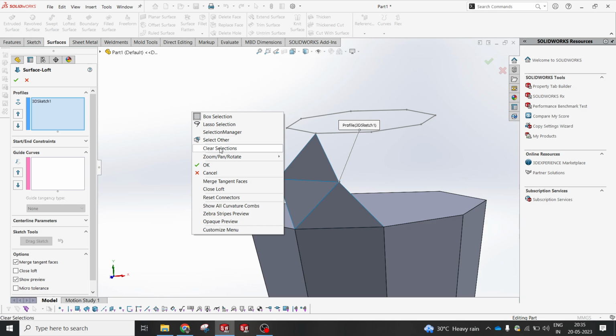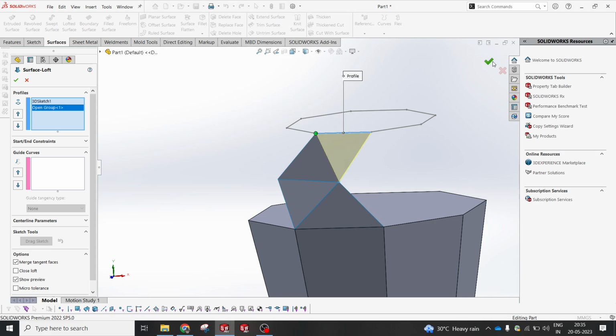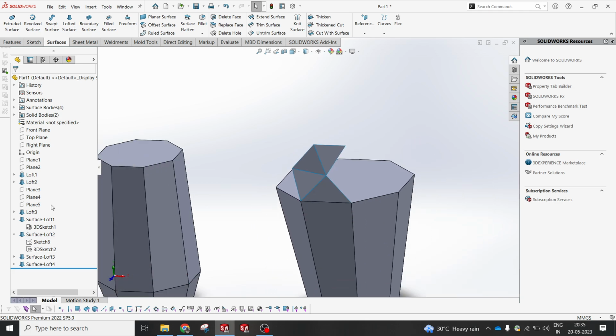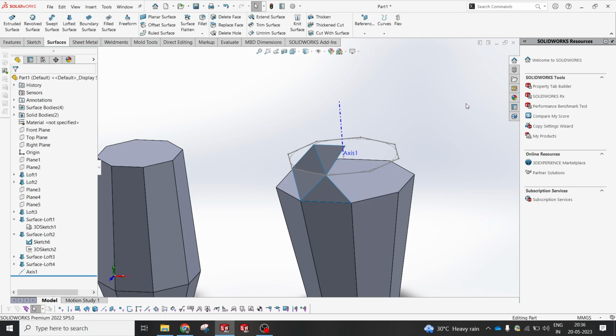And now I'm gonna select a selection manager, in that this is the entity which I would like to have in the loft selection profile, and select OK. So now we are done. So we'll take one sketch, or probably, yeah, we will show this, and we will select this point and surface to create an axis. Yeah, perfect.